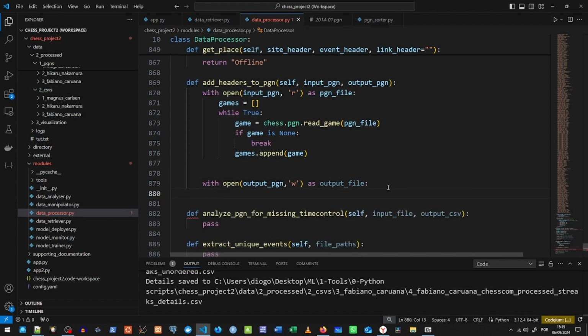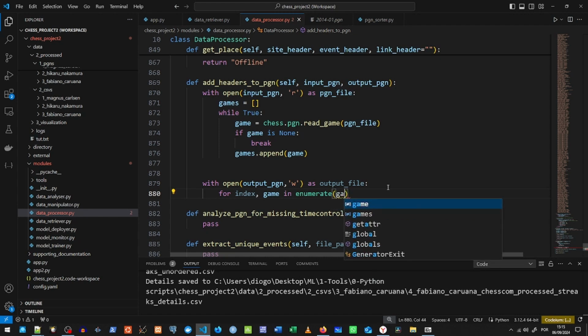Okay, now we can iterate over it. So for index, game in enumerate, because we are interested not only in the value but in the index as well. So instead of returning, let's say A, B, and C, it returns 0 A, 1 B, 2 C, and so on. So here enumerate and then games, because this is the purpose of this.